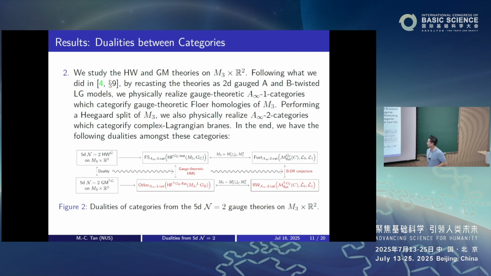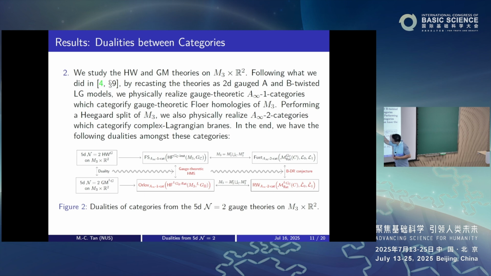Okay, right. All right, so we have this here. If you do this, you can see that this is the gauge-theoretic version of the usual homological mirror symmetry between Landau-Ginzburg models, whereby the endpoints themselves are the branes. But here we have endpoints being gauge-theoretic Floer homology. So it's a gauge-theoretic generalization in this sense. And we see we have an LG and a G, so it's Langlands dual in this sense. Okay? 2 more minutes.